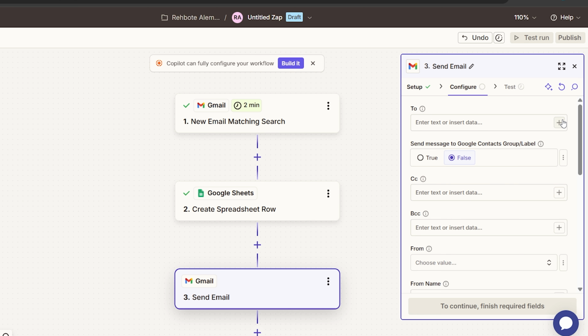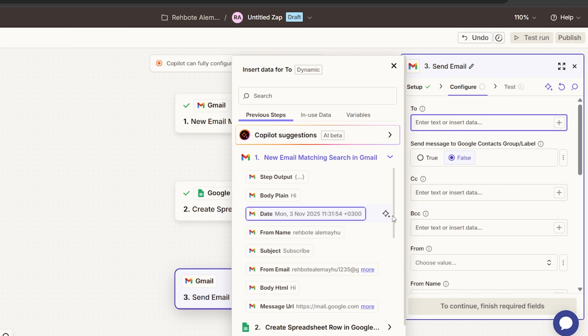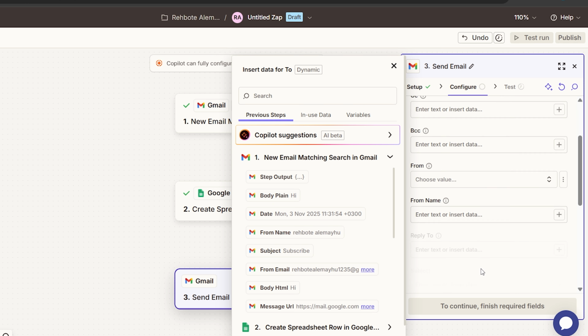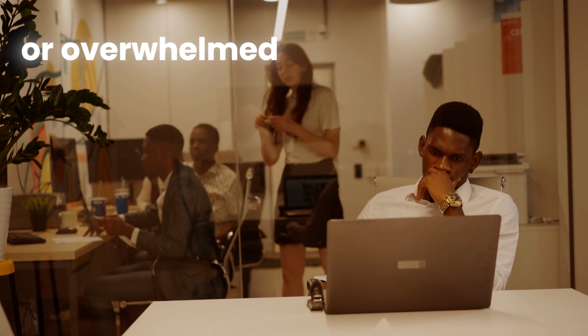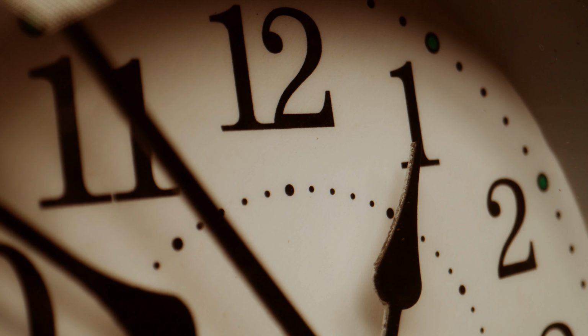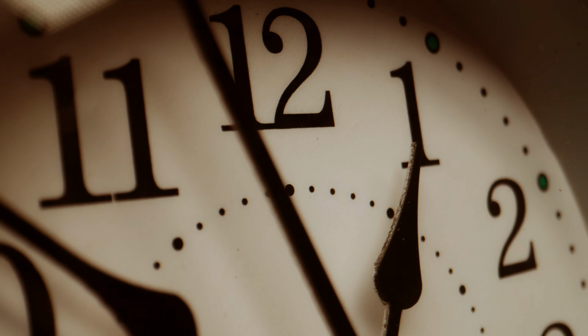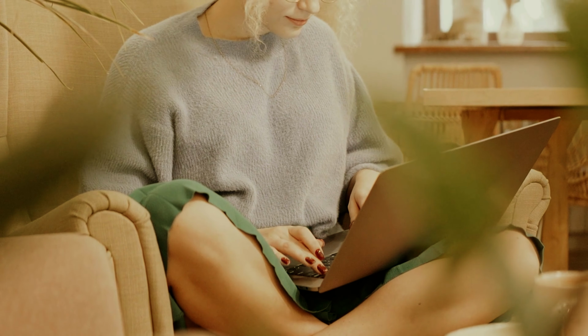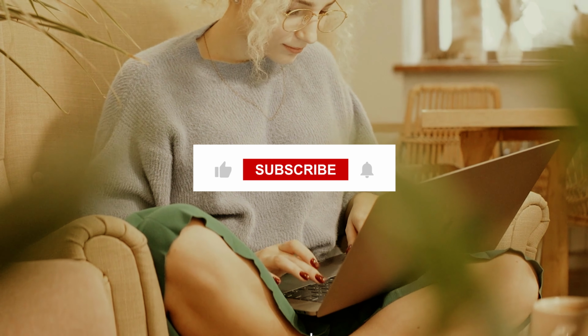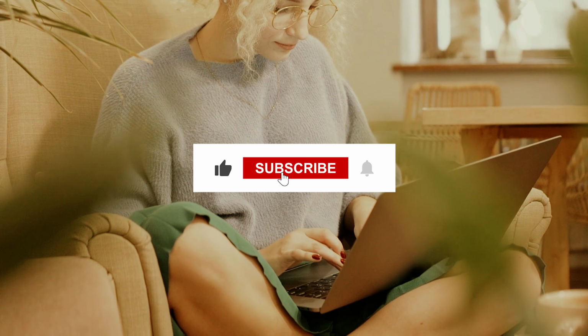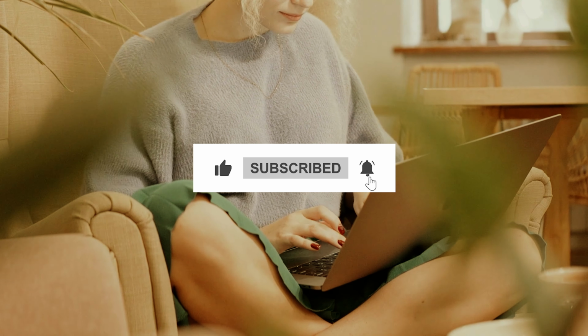This tool won't fix your life. It's not magic, but it can give you clarity and save you time. And when you're broke, stuck, or overwhelmed, time is the most valuable thing you have. So go try it today. Automate one thing this week. Just one. Because the difference between people who talk about productivity and people who have it is a Zap. You've got this.